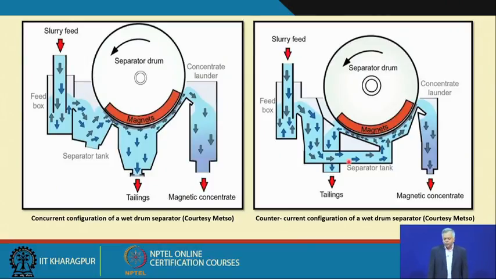Now, there are some other designs also available. It is called the wet drum separator. Again, these are taken from the Metso website, and I gratefully acknowledge that. Look at the designs here. You have got a separator drum with the same mechanism, but look at how the material is being fed, how the separated material is being collected, and how they try to improve the quality of your separation, that is, the separation efficiency. The drum rotates in this direction, and you have got fixed magnets here, which means this region is where you are inducing the magnetic field.